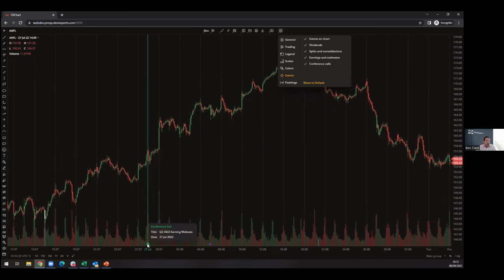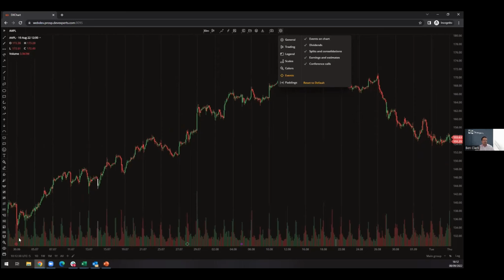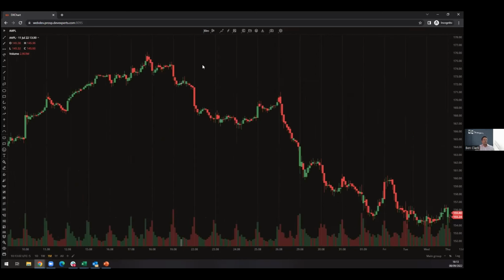However, if you hover over the item at the bottom, it will show you the information. So here we go, we've got dividends. There would sometimes be a lot more. If your data provider gave events in the future, then you'd be able to see those as well. But we can reset all of those and go back to our month, hour.